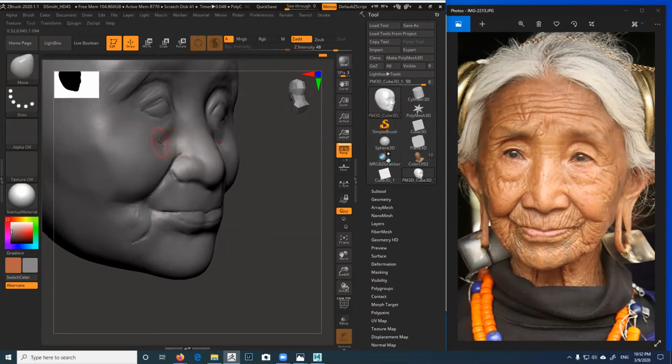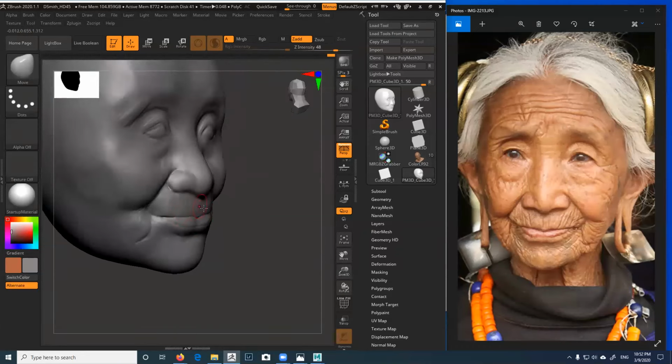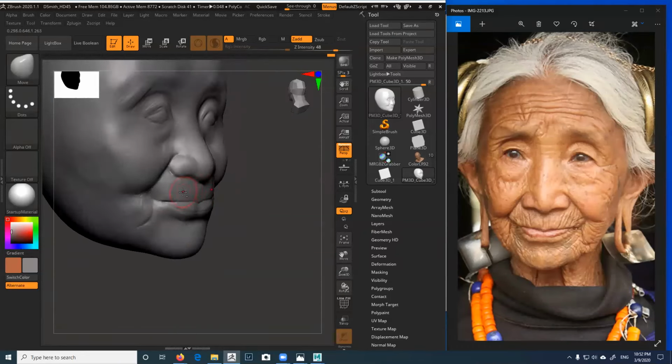Start forming this area here. So this goes in, this goes out. Then I can start doing the same with this. For example, the muzzle is going to have to have more volume in here. So I'm going to bring this one in little by little. I'm going to bring this one out. You see it's a little square in there. It has to look kind of like an arch because you have teeth underneath. So we're going to have to have a little bit more of that.